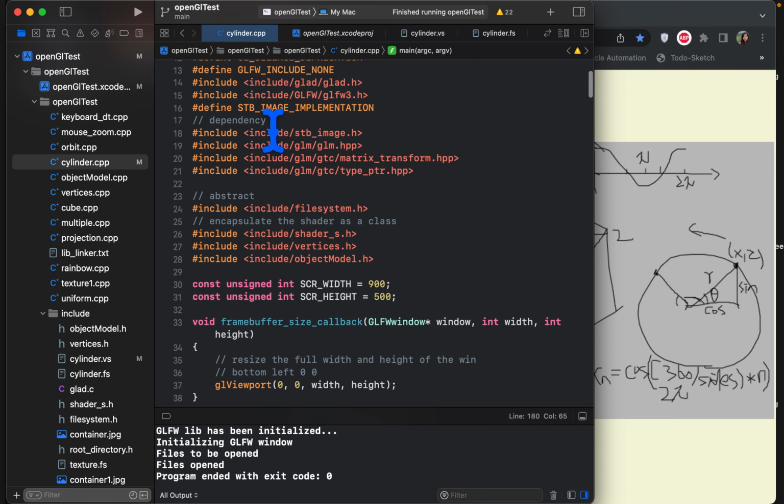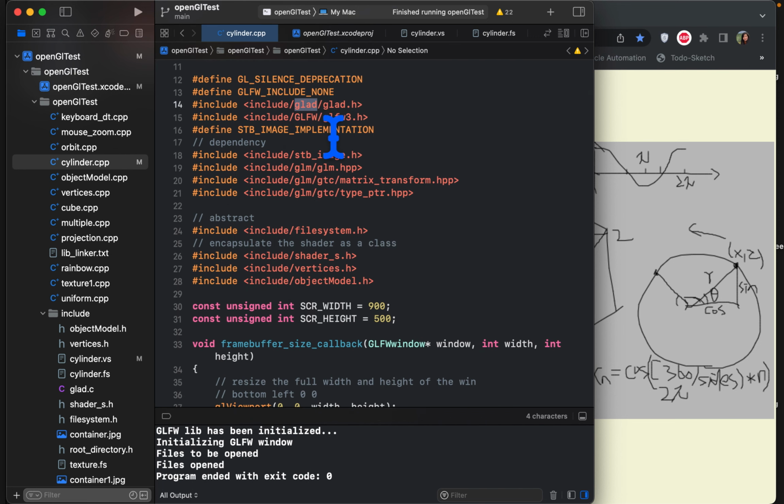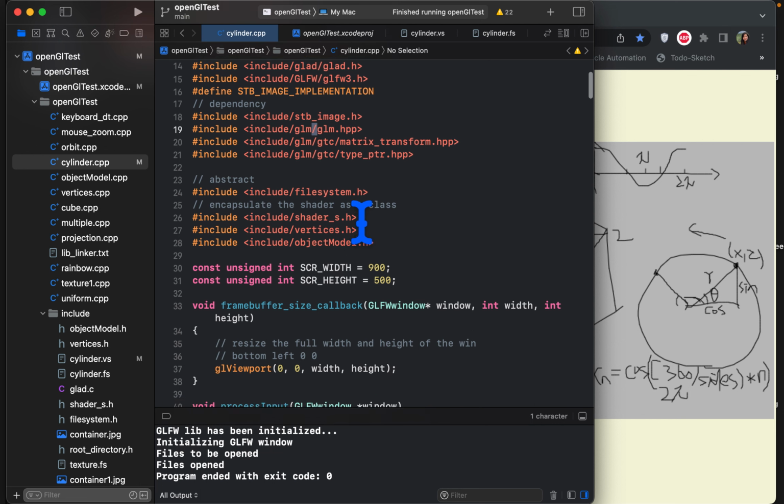And I have put other libraries like the GLAD and the GLFW, which are the two extra libraries that we're gonna use for rendering the vertices, and GLAD is to bridge the windows between GLFW and OpenGL, and also an image library and GLM, the math library.